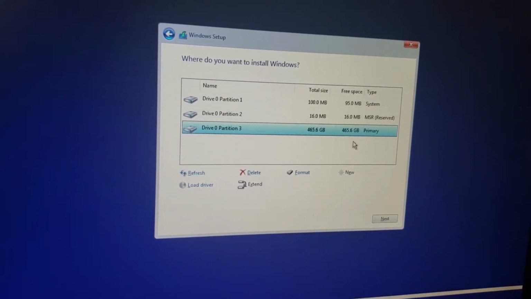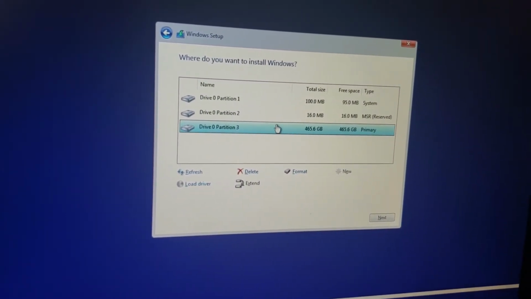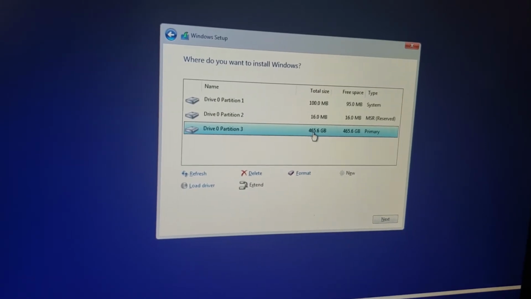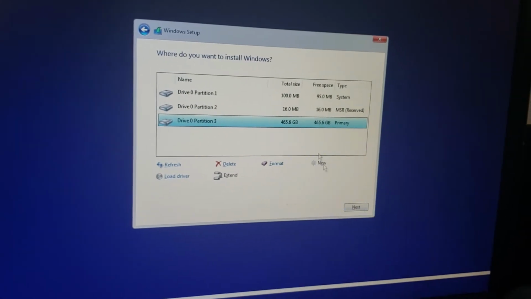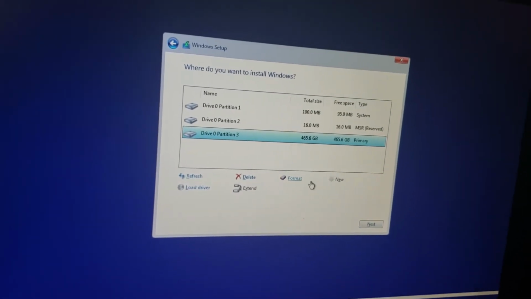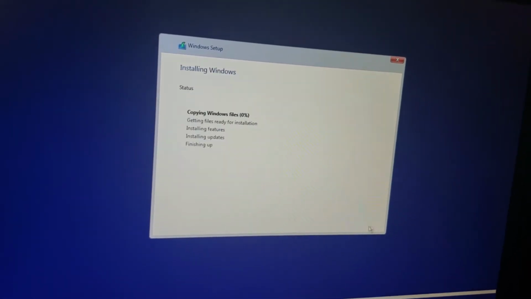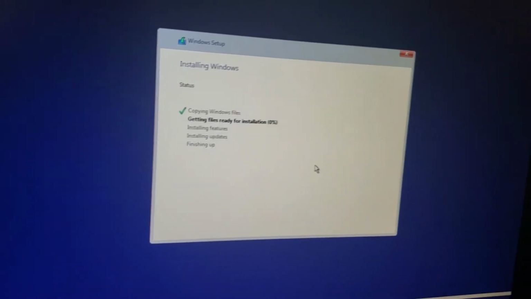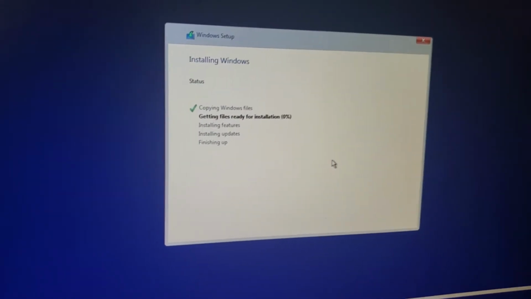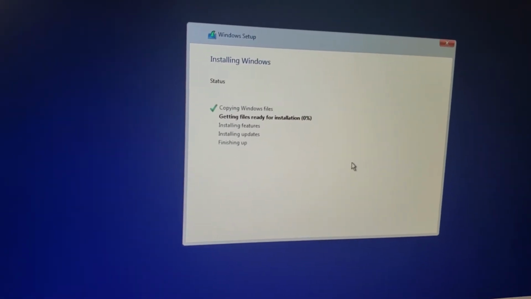This is the one that you want to install on, because it's a 500 gig drive, so it's going to say 465 or close to 500. It rounds off. All right, so I'm going to go ahead and click next. It's going to format and copy and get all the Windows installation files ready to go. I'm just gonna fast forward through this.